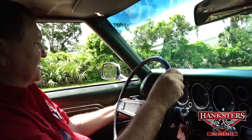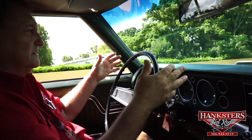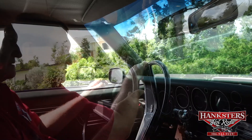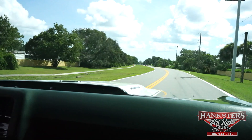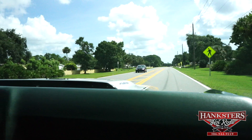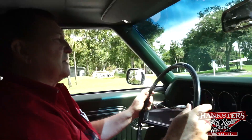I can't believe that clock still works. Nice tight steering on the car, nice rumble. It hit about 90 on the speedometer — we had to shut it down in a 40 mile an hour zone. You can see it runs, drives, and performs as it should, and again, no hands on the steering wheel.